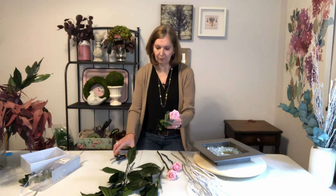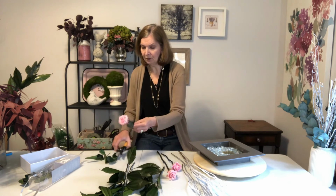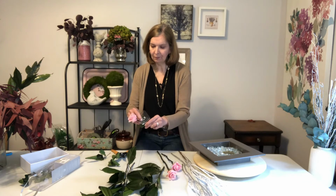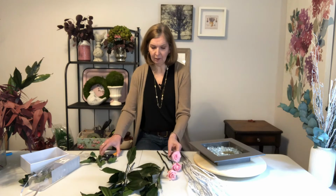Just like when you receive fresh flowers, you just sort of tweak them a little bit to make sure you have the best elements exposed. So I'll go ahead again and take off the leaves, take off the plastic collar. Obviously you don't need that, it came out of the box, and just get these all ready to go. So now I have 3 roses.